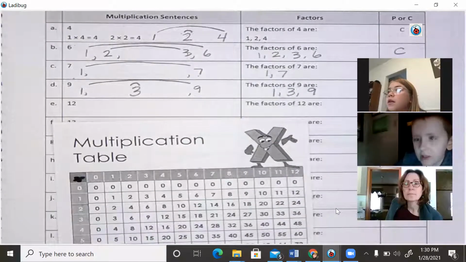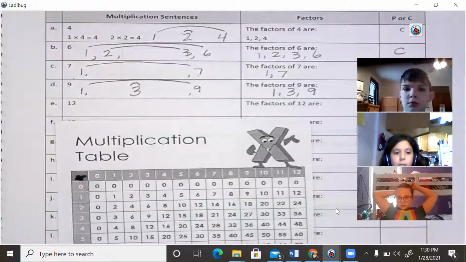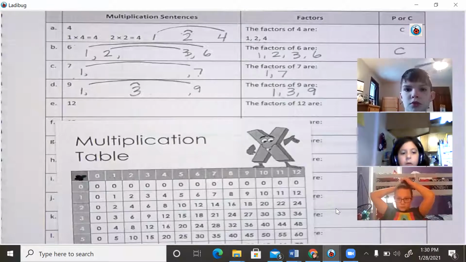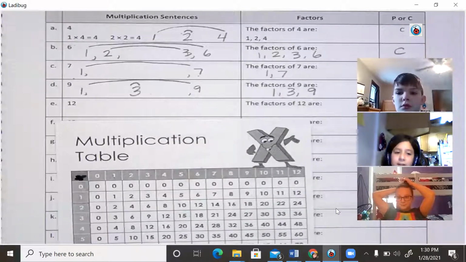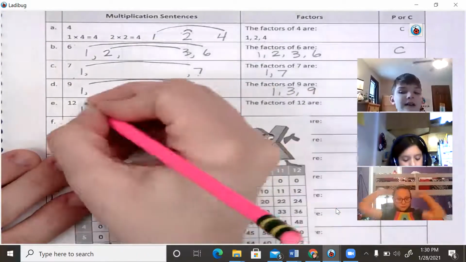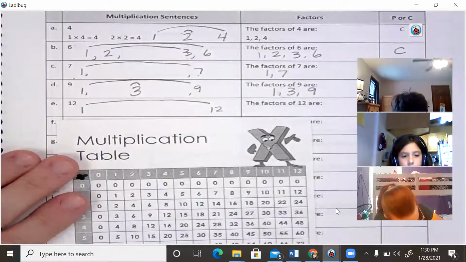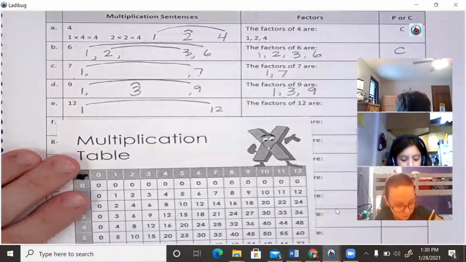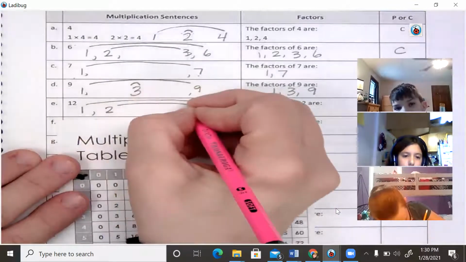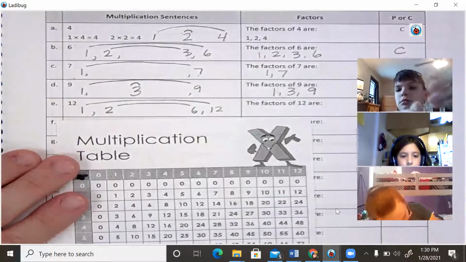All right. Bella Watkins, you've been doing really good with your math facts. So can you help me with letter E, 12? Unmute yourself, honey. What are we going to start with? 1 times 12. Yep. And I just like to make sure I have enough space, so that's why I make it real far apart. Does 2 times anything equal 12? Yes, you can do 2 times 6. So I put my commas. Now, all these questions that I'm asking myself, it's what you need to be doing when I'm not doing it with you.